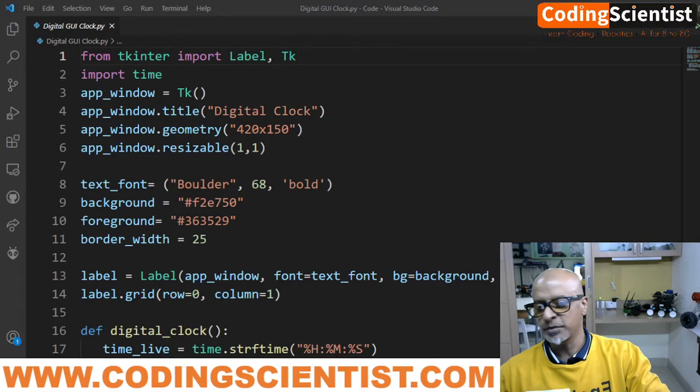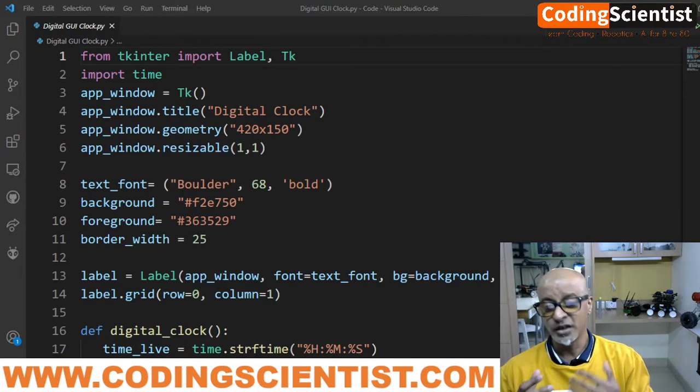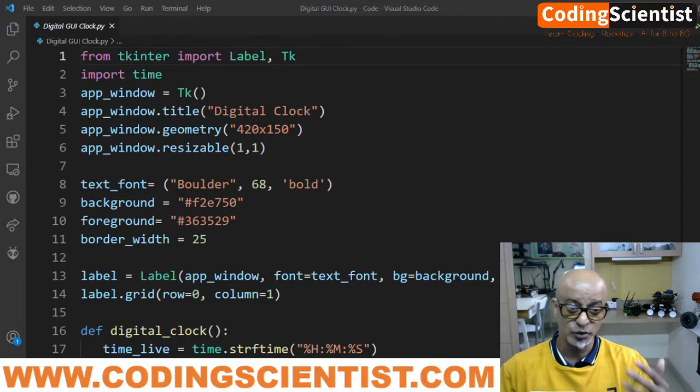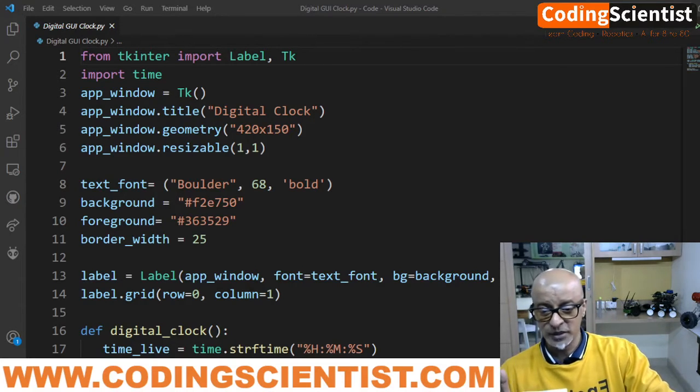So it's as simple as that. However, from the text font to the background color, all features are available for customization. You can go ahead and customize this particular code and build multiple other GUI apps as well. I'll show you systematically how to do it in the upcoming lessons. Let me just show you this code at a pretty high level.